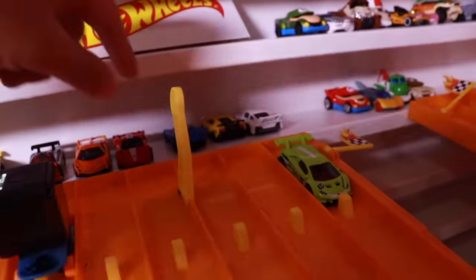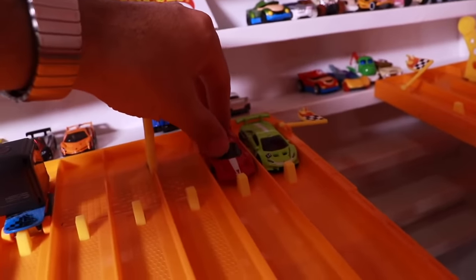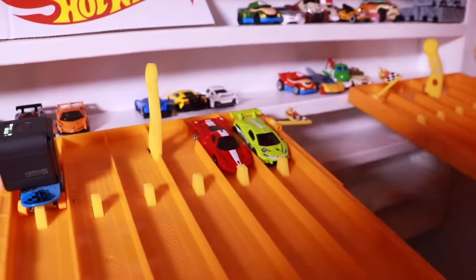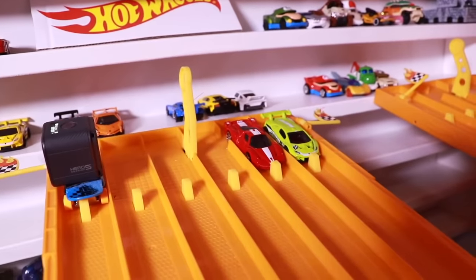And it's now time for the Ferrari. The big guns are coming out now. We've got the Ferrari FXX versus the Huracan Super Trofeo. Let's see if the Ferrari can finally take a win. Here we go, race number four. On your mark, get set, go!